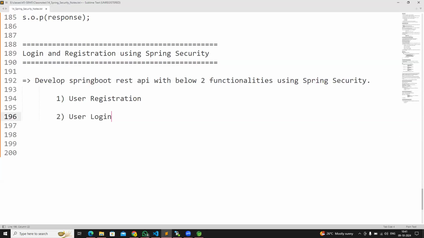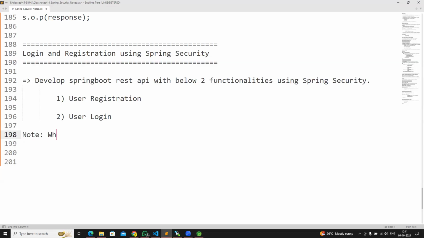So we need to encrypt the password and store it in our database, right? One is user registration and the second one is user login.